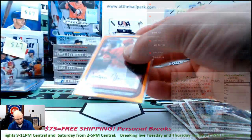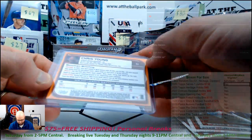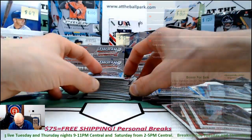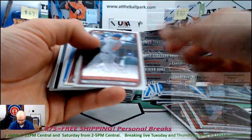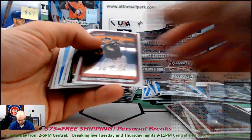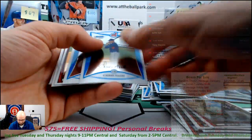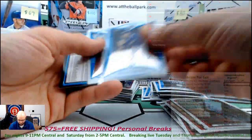Another one who stuck around in the league for a while. To 25. That's crazy. Oh, and you got a redemption. I don't know who the redemptions are. Gonzalez, Banwart, Velasquez, Braun, Nash, Navarro, Blalock, Escobar, Garrison, Henry.